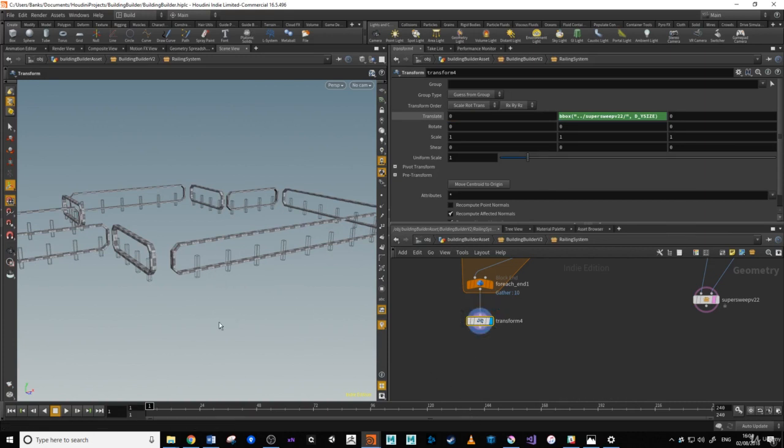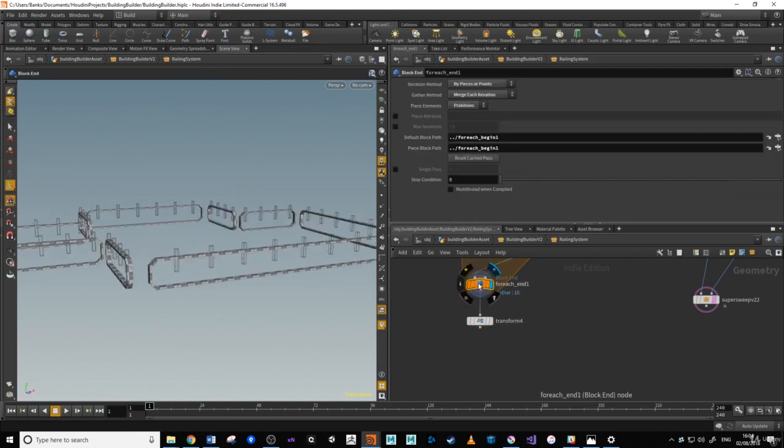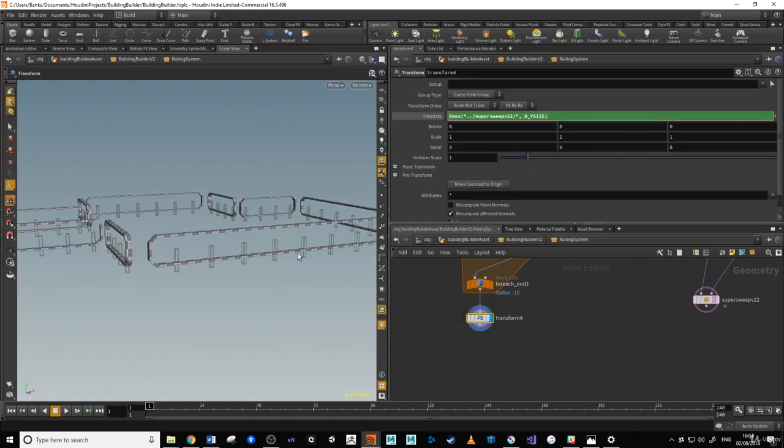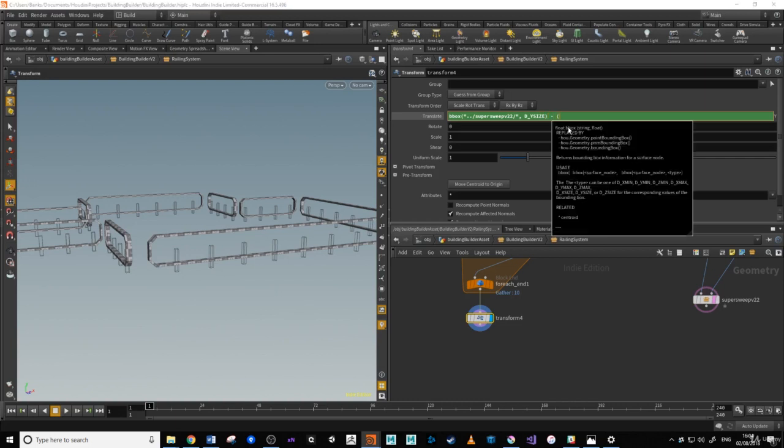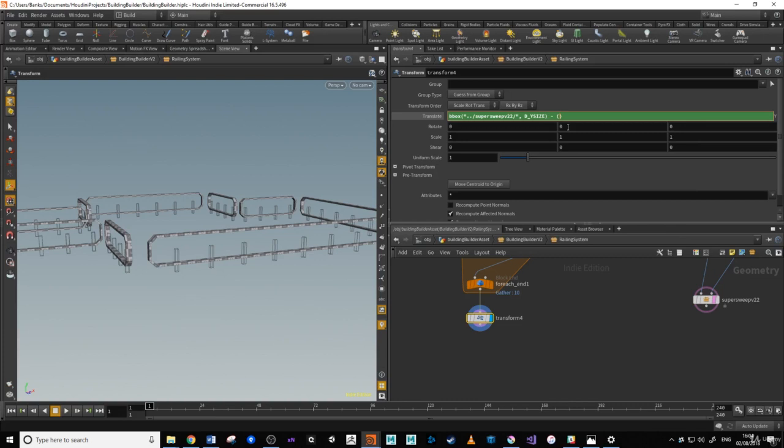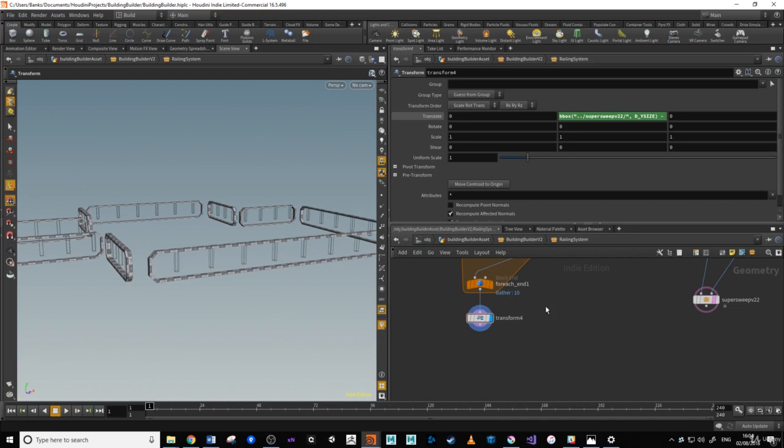so as you can see, that has moved the frame up, but because of the way we've got it configured, the center of this object is in the middle of it. So we can fix that in a couple of ways. We can, in our expression, subtract half of the size of this object. So we could say minus, and then in brackets we can say $size y divided by 2. So that will move us down half.